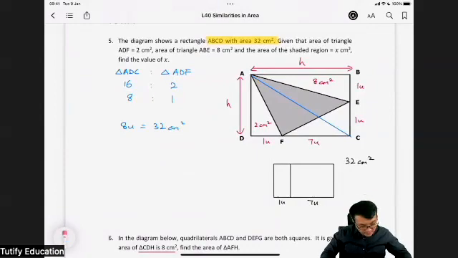Yes. So if I just want to find this, that will only be 7 units. Am I right? Yes. Okay, let's find 1 unit. 32 divided by 8. That's 4. So 7 units equals to how much? 28. Well done. So now I know that because the ratio is 1 and 7, that means this is 28 and this is 4.